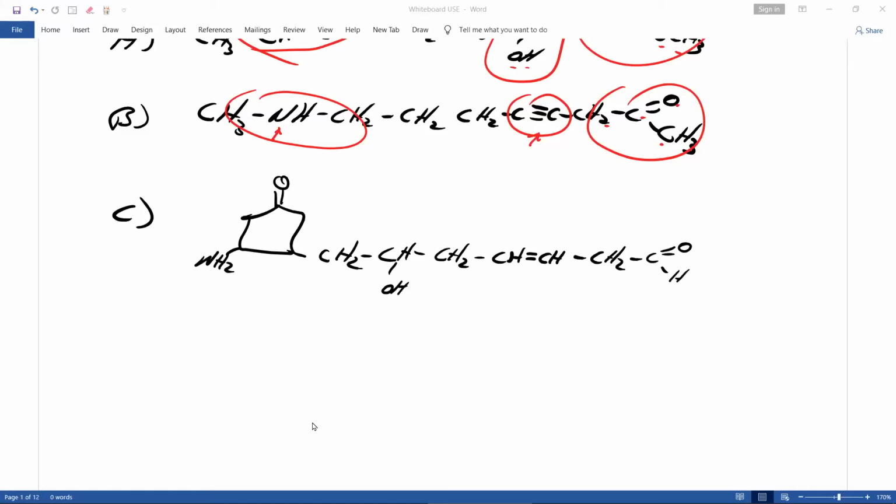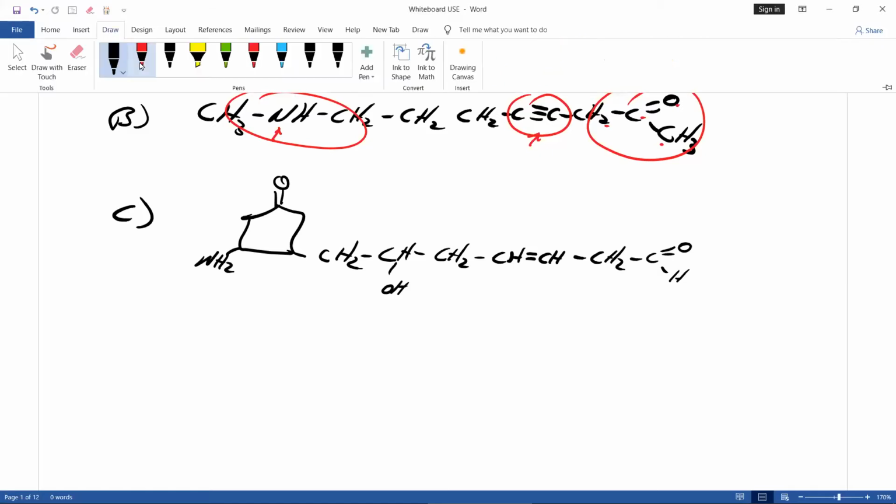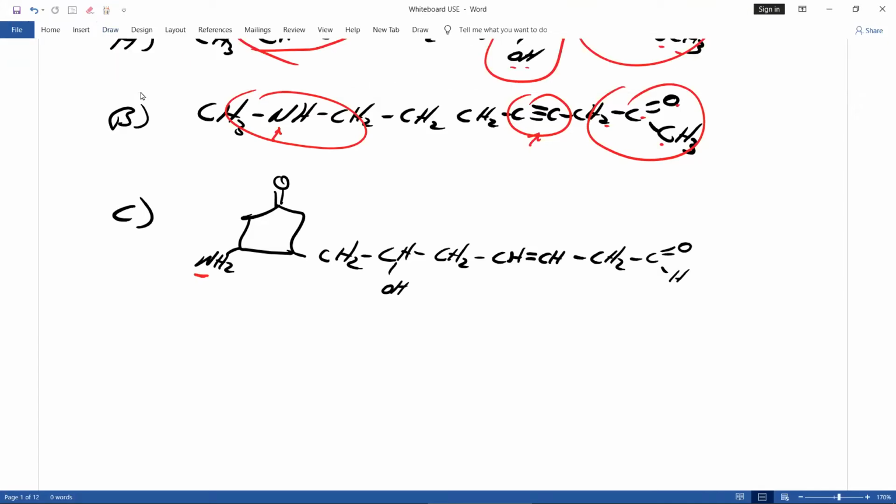Circle the functional groups. How do you do that? You look for what's different, what's not carbon, what's not hydrogen. Ooh, nitrogen, and that's an amine, but you don't have to know it. Ooh, oxygen to carbon. Remember, every bend in a line is a carbon here. And this is called a ketone. Ooh, oxygen here with a hydrogen to carbon.